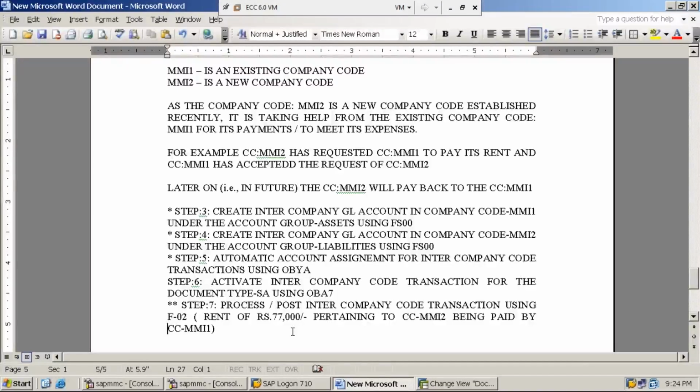A record must be available in both MMI1 and MMI2. As it is processed in both company codes, documents will be generated in the 2 company codes separately. That is what we need. 2 documents will be created.